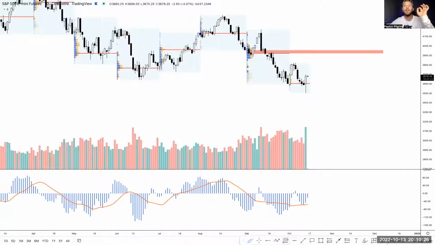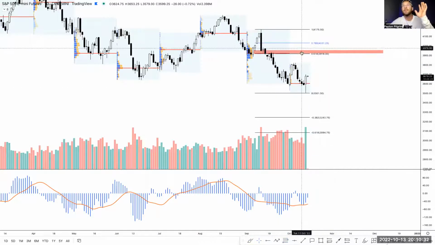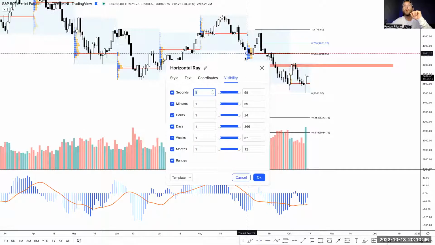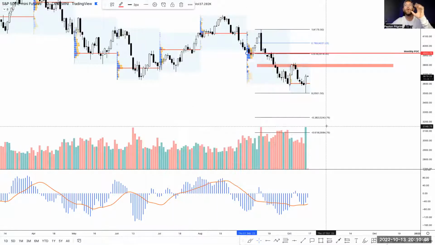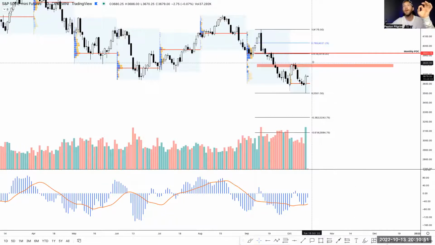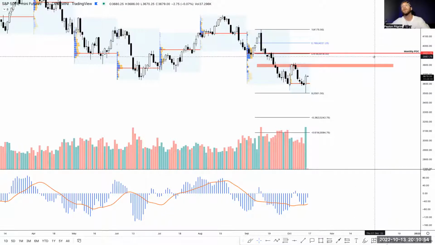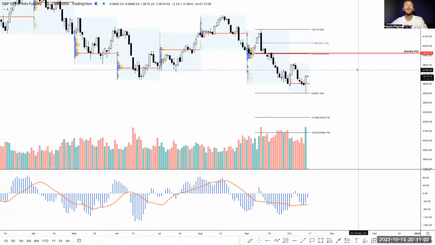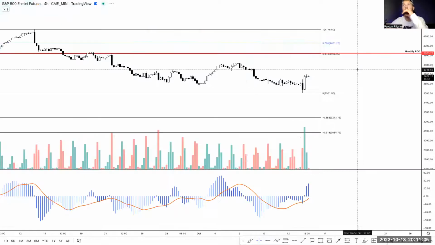So since I do have an anchored bottom, in my opinion, I'm going to fib this. And this is the 61.8. This is the monthly point of control of September. So let's go ahead and mark that as well, because that is an important level, important price. Monthly point of control. Basically, all you need to know is a 61.8. That's important price. And then this level right here obviously is important too. But let's look at the 4 hour and see what this volume is looking like. Woo!